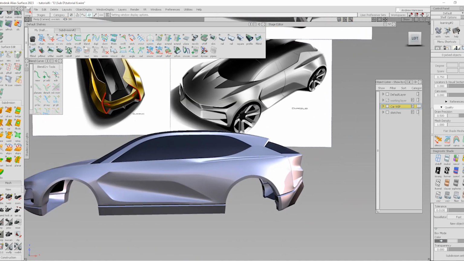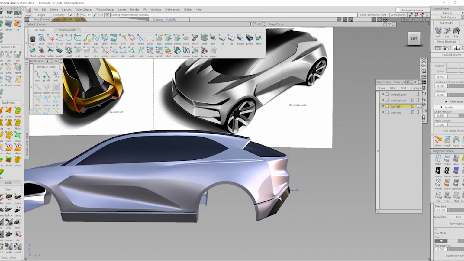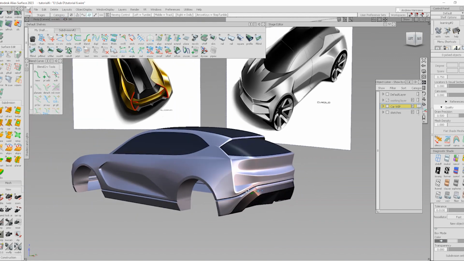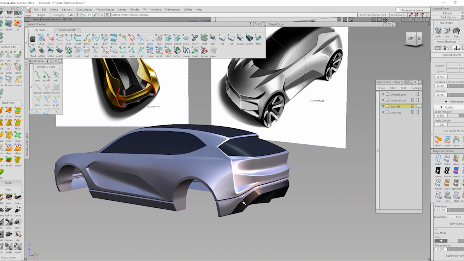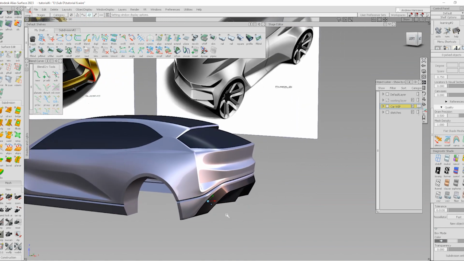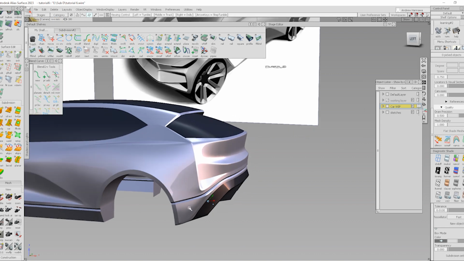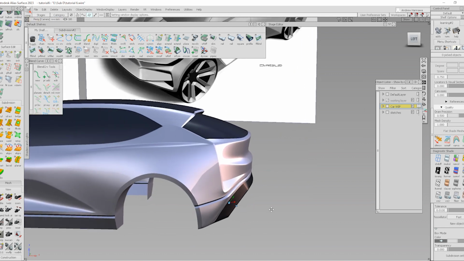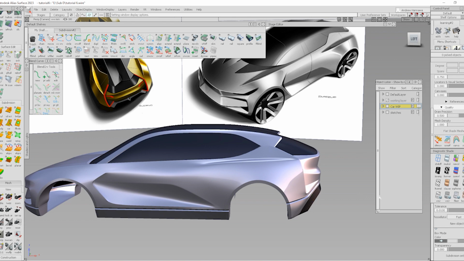But yeah, the beauty of sub-D is that you can just experiment and see where it gets you. And even though it's not really clean and refined, it does get the shape in there. And once you get more feedback from design, or if this is your design, then you can start refining it.